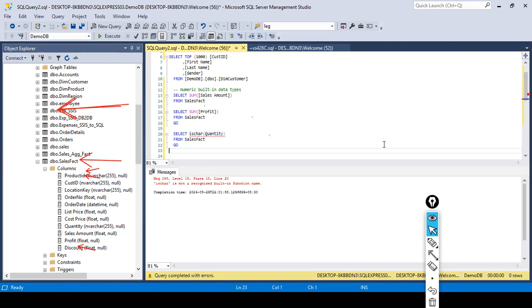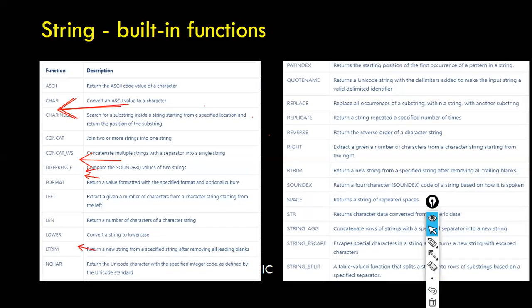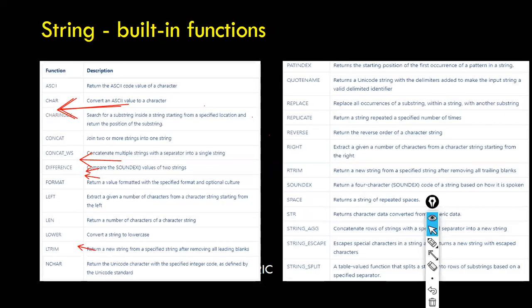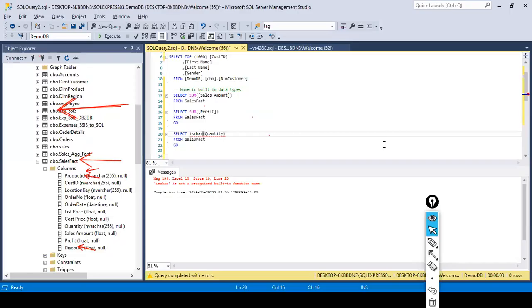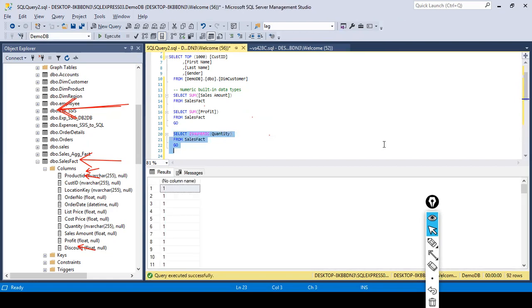No, nothing like IsChar. Yeah, IsNumeric is available, and let me see what other functions you have. Yeah, IsNumeric will help you to check whether you have the numeric data type or not. IsNumeric, one, it gives me one.